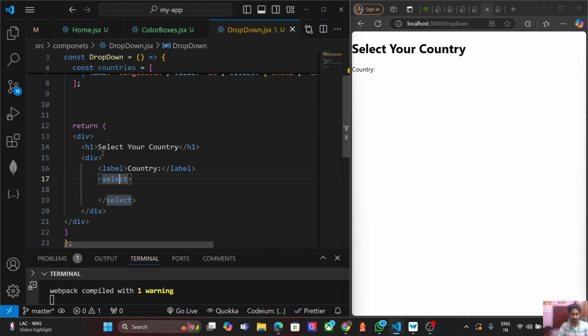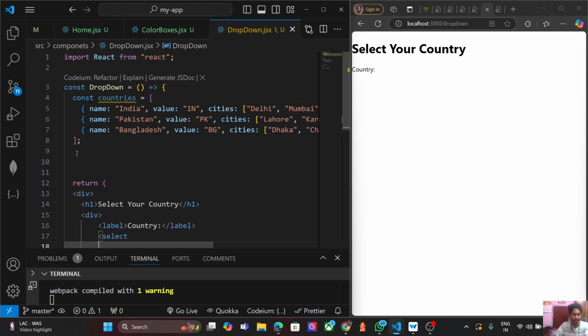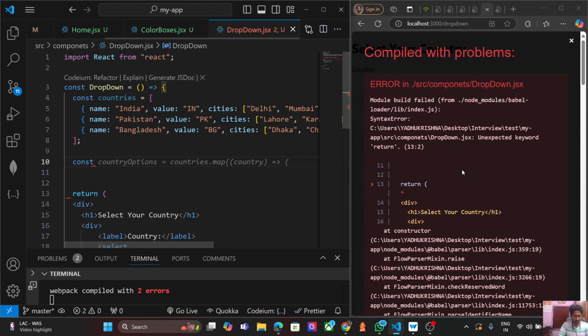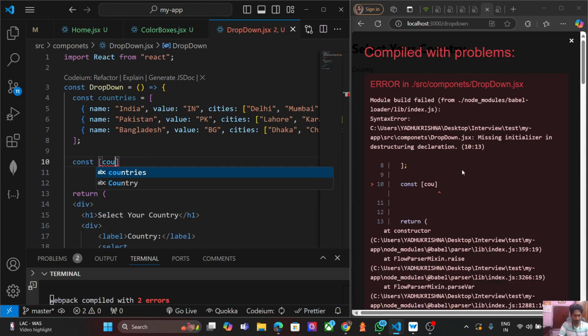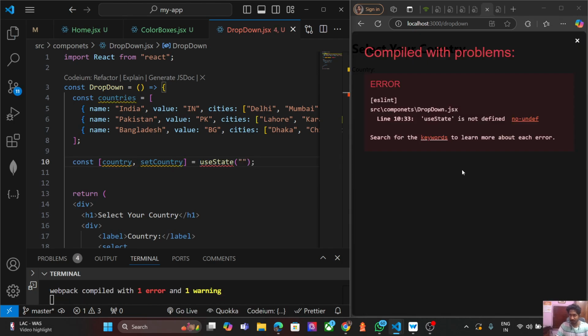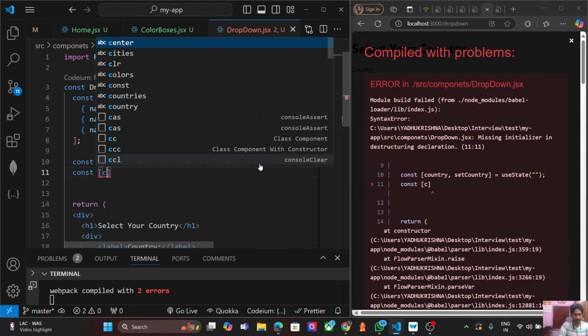Before that we need to add some values, like the ID, and I need to create a state for that. The values must be in state. The first state is for country, set country, as a useState, and also for the cities as well.